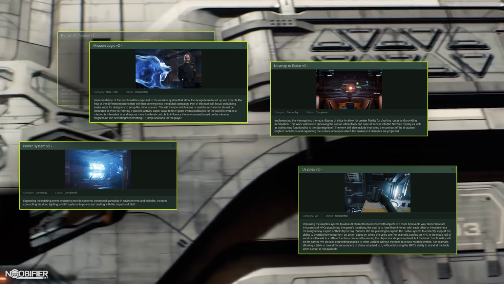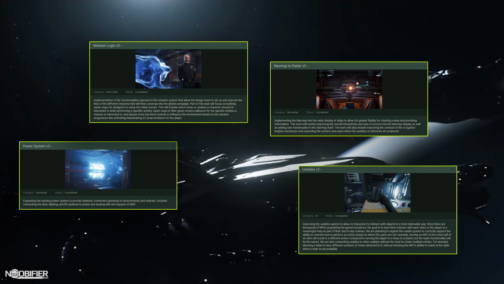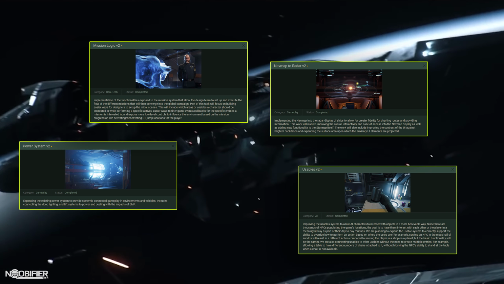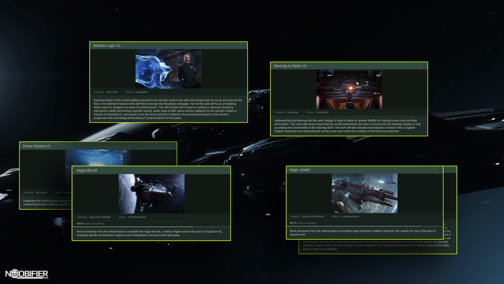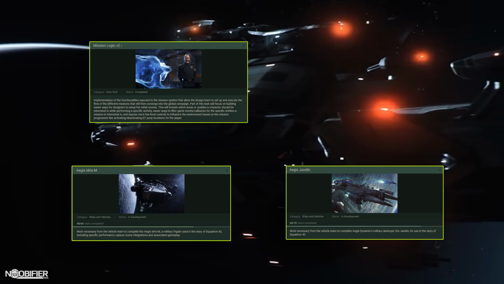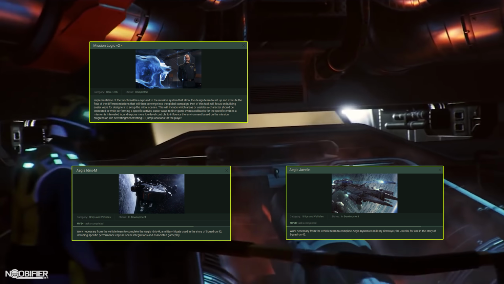Mission Logic V2 is listed as complete. This is more of a tool set for the mission developers to allow them to create diverse missions that actually react to your progress. And the next two are truly awesome. It's been all the way since 2013 when we first saw the 2 iconic cap ships during the Kickstarter campaign. We all know their names and they're etched deeply into Star Citizen lore.